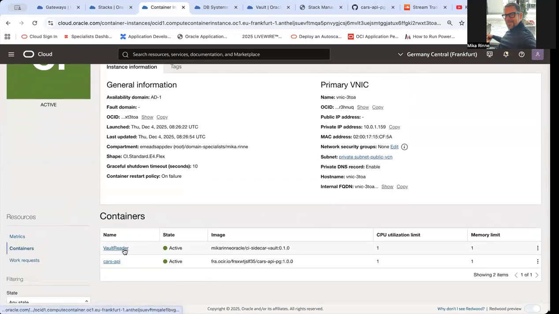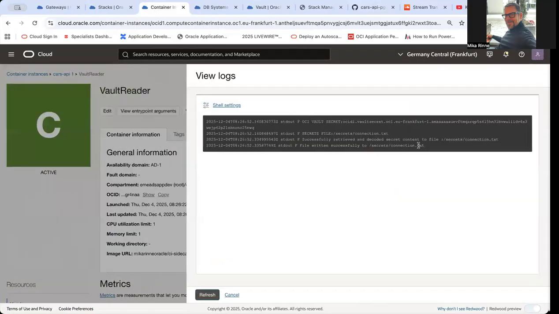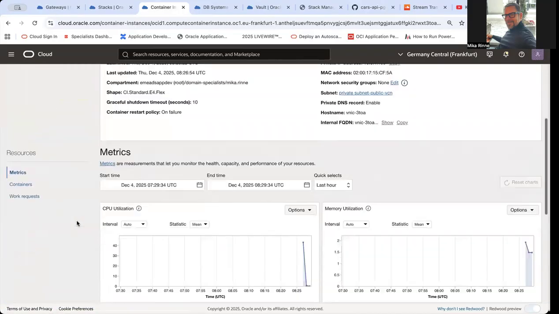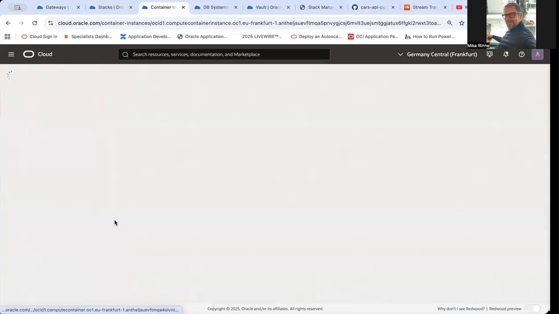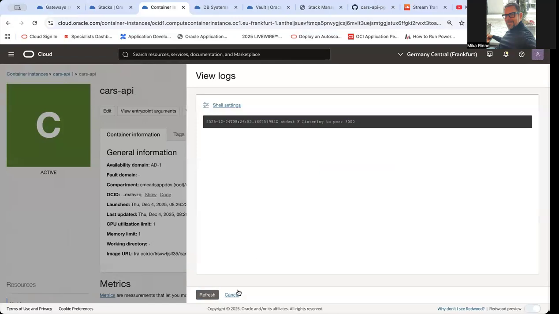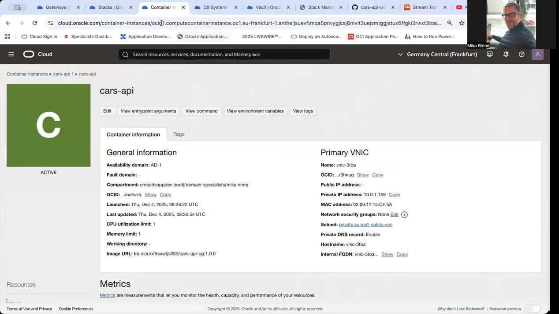Meanwhile it's doing that, let's check the first deployment, the vault reader logs. Yeah, it says the file was retrieved from the vault and written to /secrets connection.txt. And the API container, well, it's not really doing anything yet because we haven't called it.